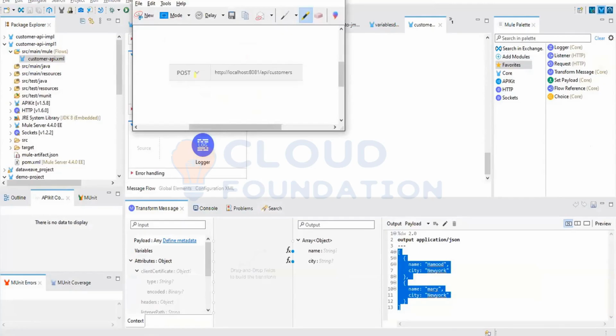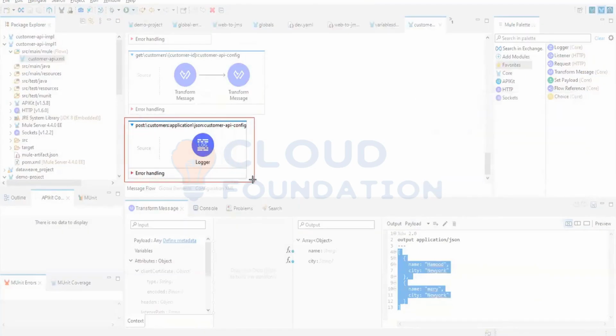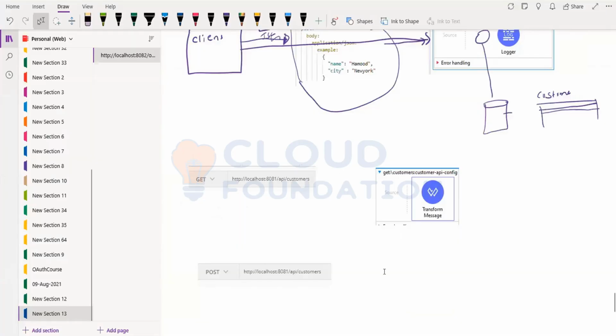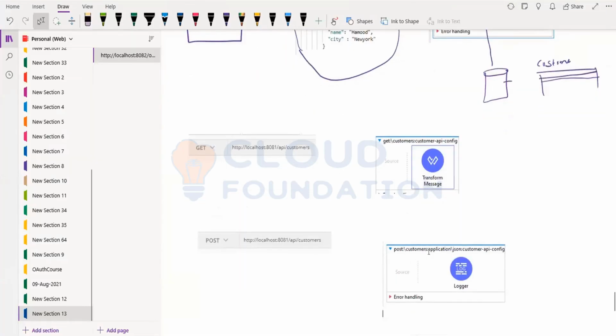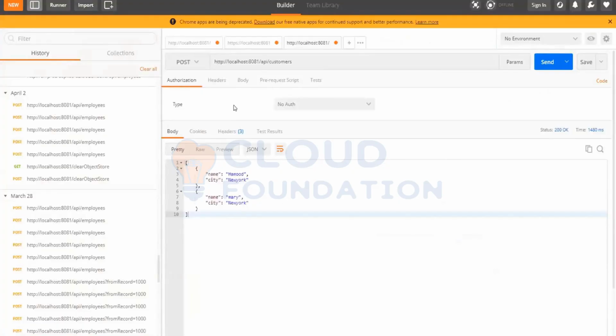Yeah. You can put some loggers and then also test whether control is coming over here or not. So the call will land at this flow. Now the client is the customer.